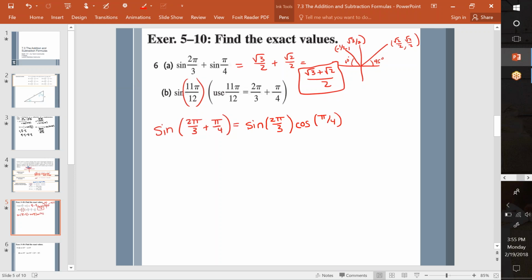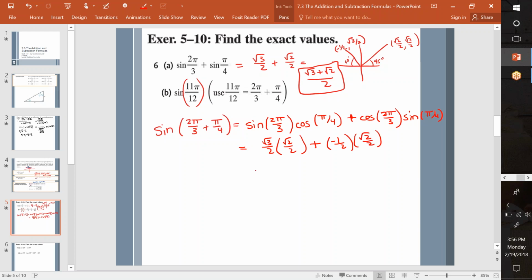Social, so we're intermixing sines and cosines. Agreeable, so plus. And then we have cosine of the first angle, which would be 2 pi over 3, and then sine of the second angle, which is pi over 4. So notice by doing this addition of using one big angle split into two pieces, we do have to include the cosine parts. So sine of 2 pi over 3 is square root of 3 over 2. Cosine of pi over 4 is square root of 2 over 2. Plus cosine of 2 pi over 3 is negative 1/2. And sine of pi over 4 is square root of 2 over 2.